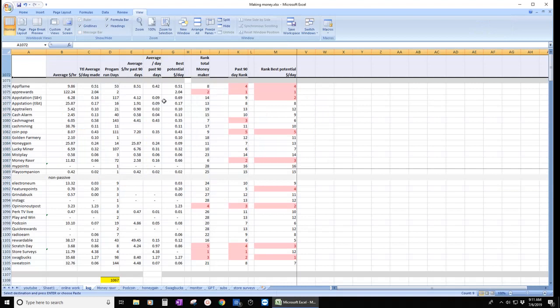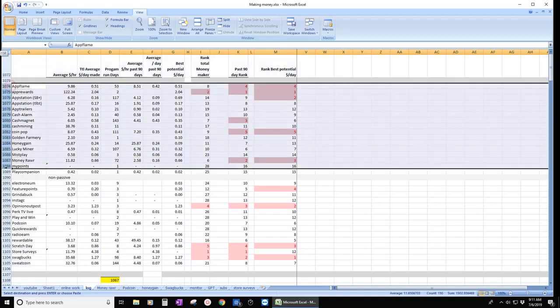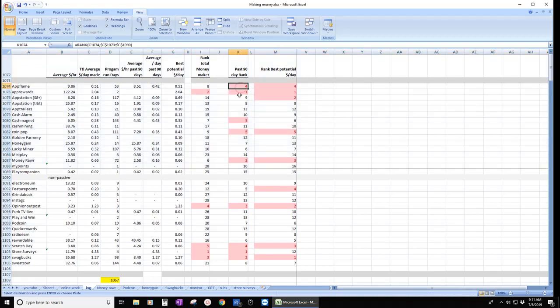And so now this is what I use to decide what to run on my phone farm during the days. If I'm busy, if I'm not busy. Essentially, if I'm not busy and I just want something passive, here's all my passive apps. I usually go by the 90-day rank if I'm going to run them. As you can see, some of the top 5.